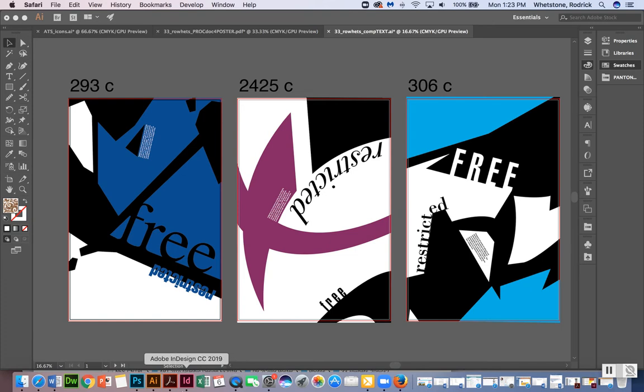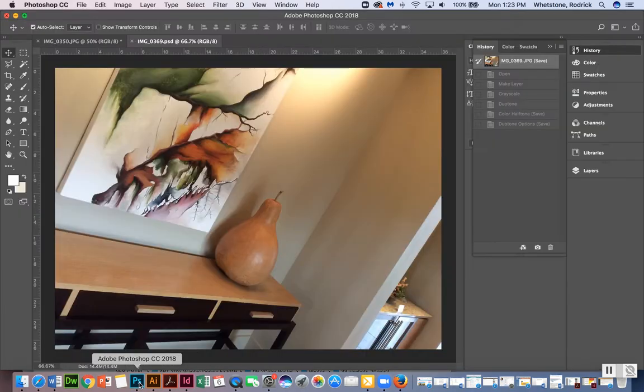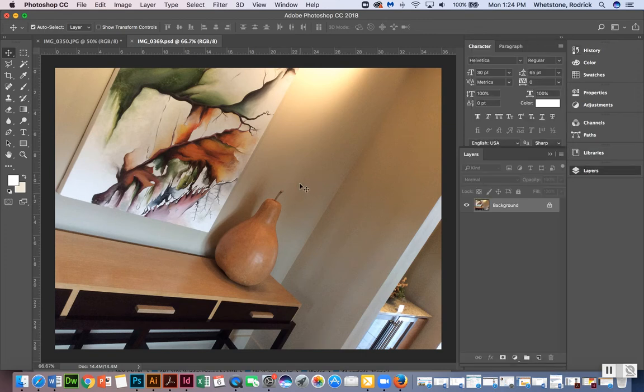All right, now let's get into adding the photo into these posters. Now I've already taken the liberty of going to find my images in Finder on my thumb drive and importing them into Photoshop. When you first get your photo into Photoshop, what you'll want to do is unlock your background layer, and then you can get started.